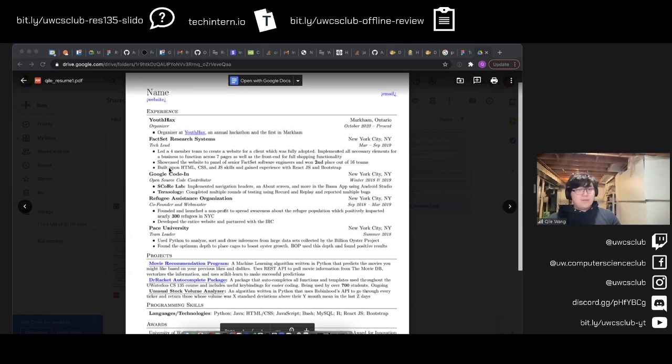And then next up for Registry Views as a co-founder, you have the 300 bolded, which is fantastic. And you mentioned that you built the website. Here, you're answering the right question of how much impact you have on how many people, but I think you can go one step further to really talk about how you did this and how your skills with the website and the way you built it really affected that change and positive impacts to the 300 refugees that you're talking about. Did you help them find shelter, food, or help organizers work with them, and so on and so forth?